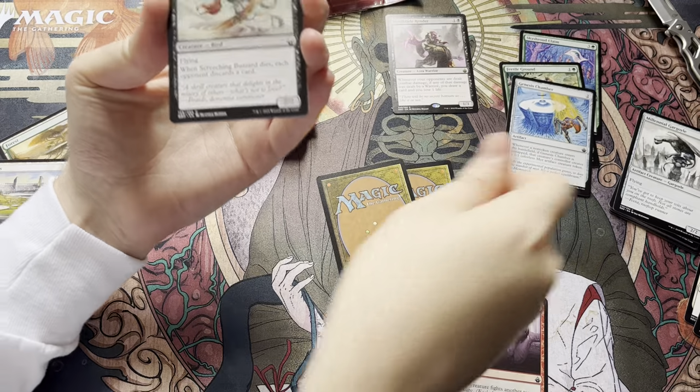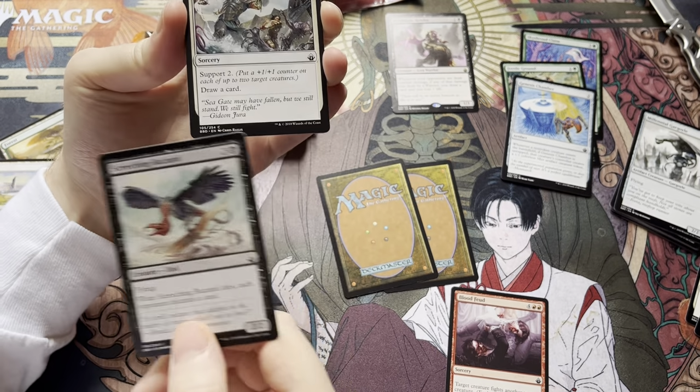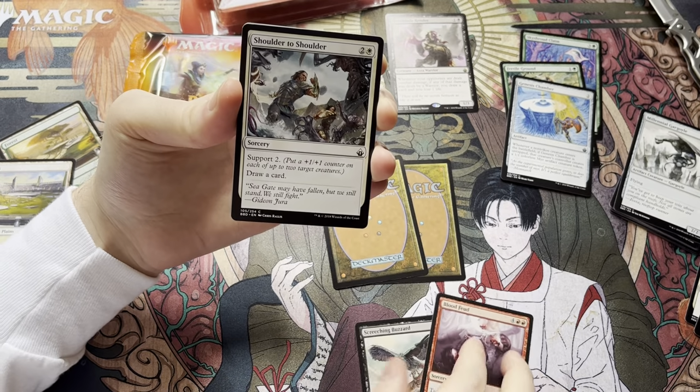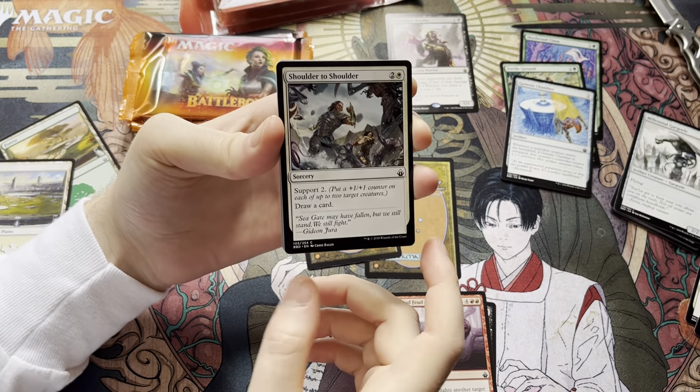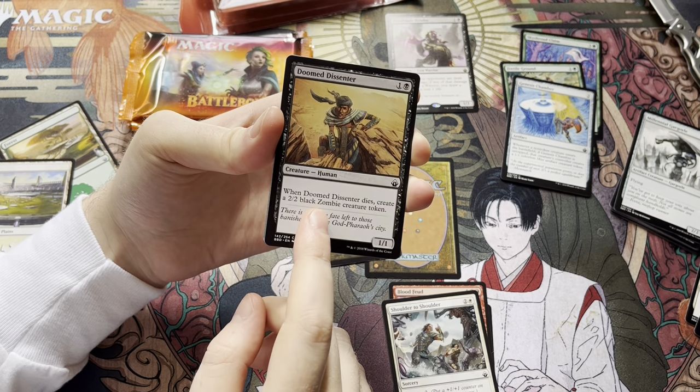Nice. This is a good one. A Screeching Buzzard. Classic, that's an oldie. I've seen that card since I was a kid. Funny. Shoulder to Shoulder. Support 2. We can put up to 2 creatures. See, I love these abilities. Classic. Doom to Center creates a zombie.